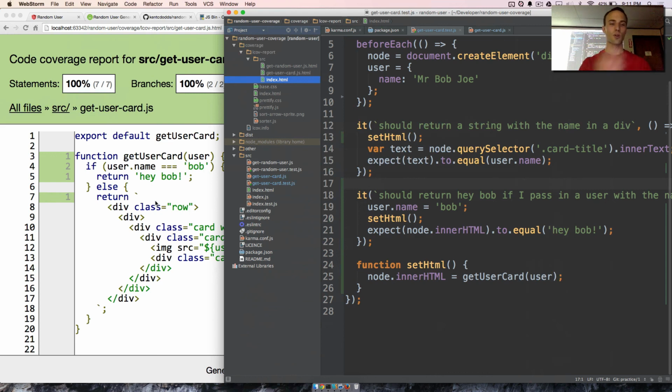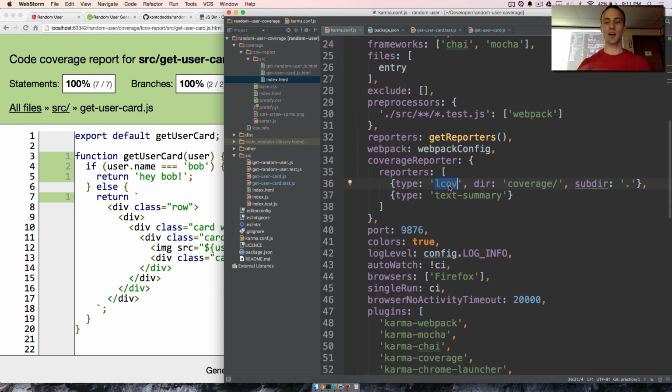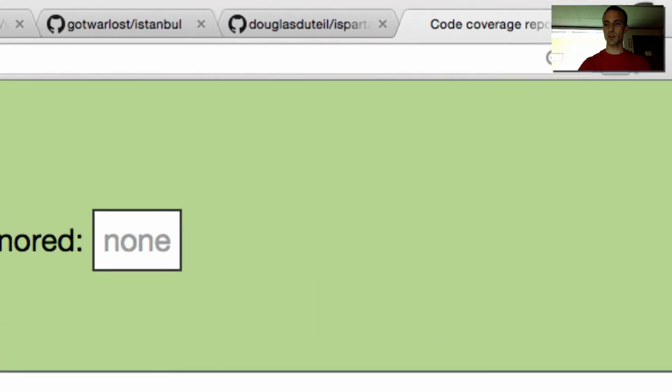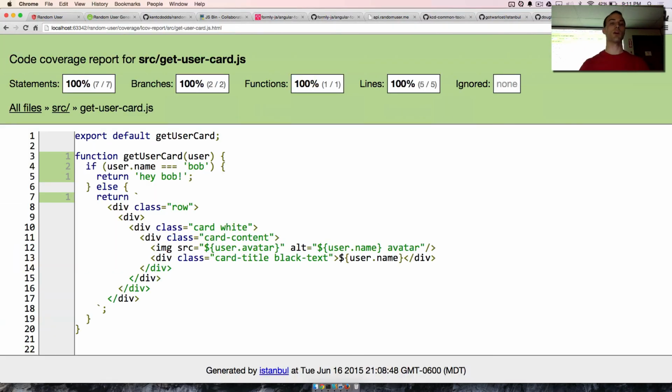So for local stuff though, I really like using the, what is this thing called? The LCov reporter for code coverage, because then I can just see this here. I have live reload running right here, and I have this live reload extension on in Chrome that will basically reload my browser automatically anytime that coverage file changes. And so I can just be typing, I hit save, test runs, this refreshes, I'm like, okay, yeah, I covered that. So that's my workflow. Good question. Any other questions?